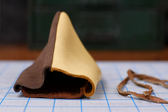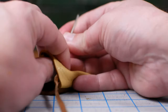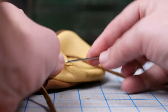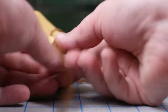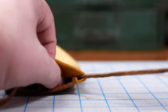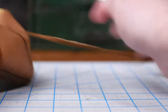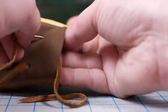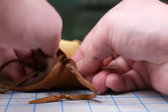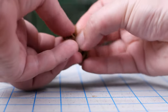For the drawstring, you will need 20 inches of leather cord or shoelace. Using a tapestry needle, thread the drawstring through the leather bag. Tie the ends of the drawstring together.